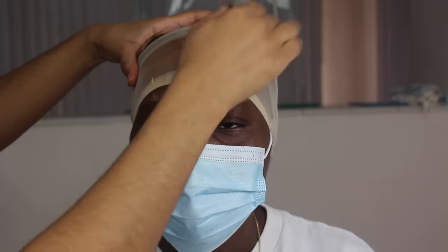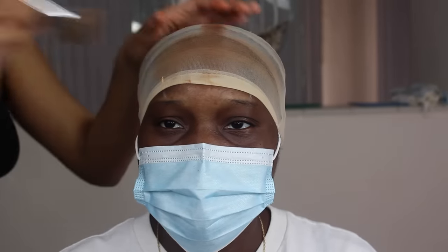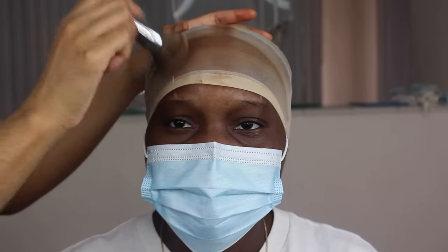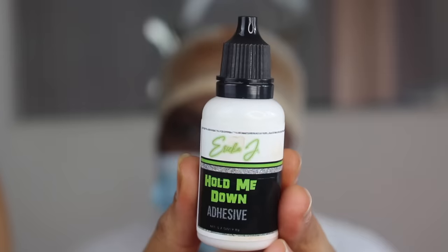So next, I got this Ruby Kisses palette, and I felt that the last two colors blended together would be the best colors for her, so I put this along the middle of the cap as well as on the edges of the cap. And I also did put this on the bottom of the lace closure. Didn't record me doing it, but I did do it, so don't think I didn't.